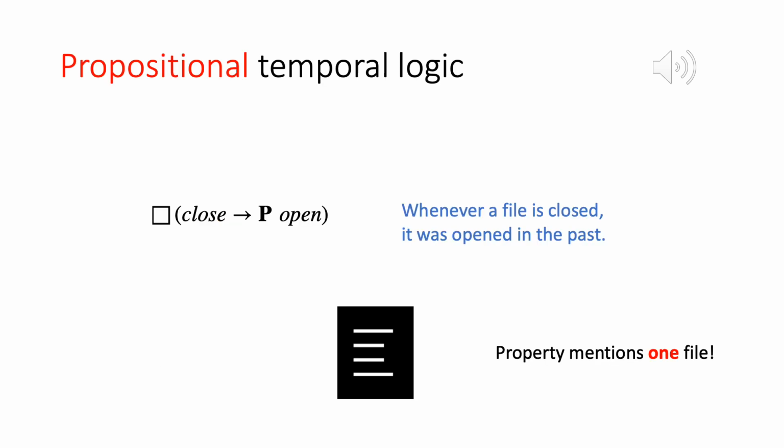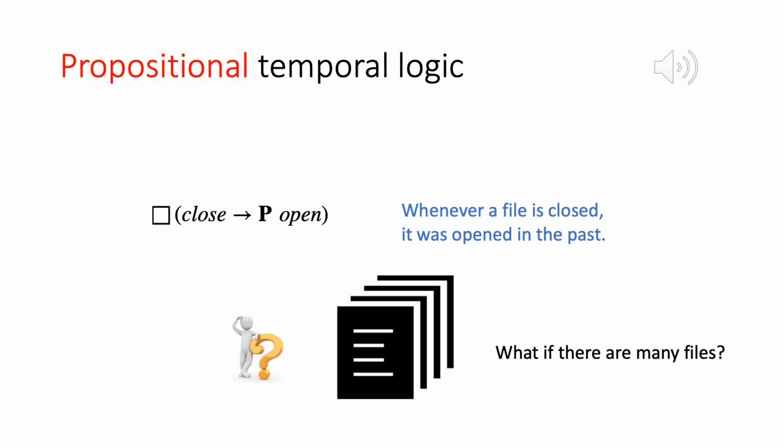We have now presented an algorithm for propositional past time logic. With this, we can monitor properties like the one shown. When a close is observed, we should have seen an open in the past. Suppose we refer to the opening and closing of files. Such a formula can only refer to one file. One could, of course, for each file of interest, introduce open and close events and write a corresponding number of properties. However, this is not only laborious, but also impossible since file names cannot be predicted.